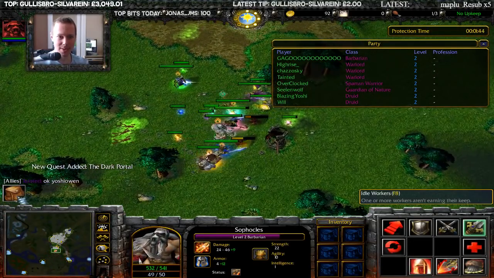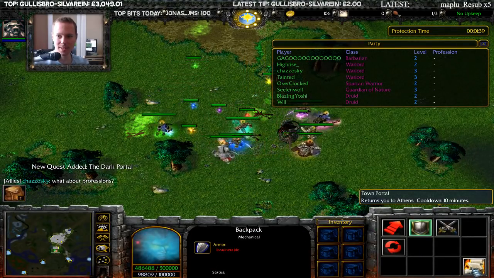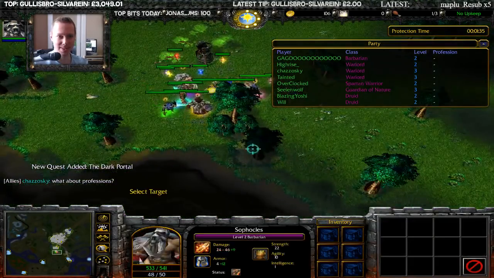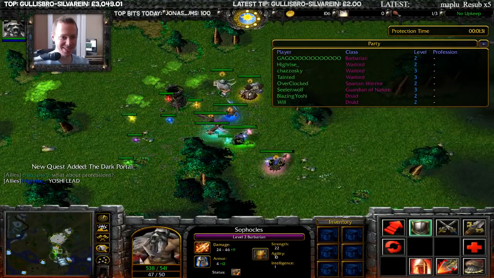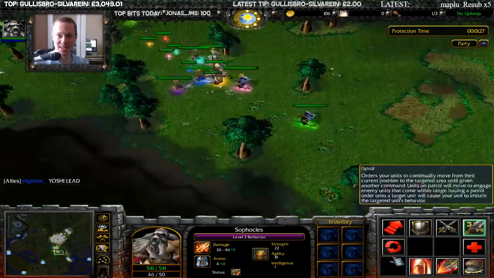We've all got different characters here. There's your backpack. So this allows you to town portal back. So we've all got little wisps following us around. Yeah, Yoshi, lead us our way, because goodness knows what we're doing here at the moment. Alright, I think I'll get rid of this because that's taking up a lot of space.